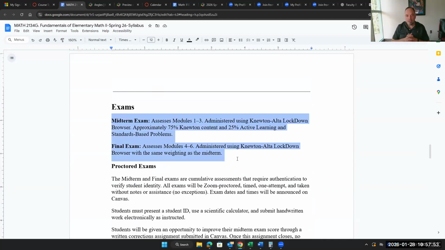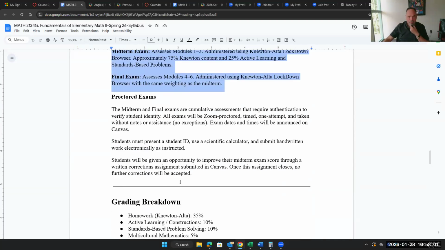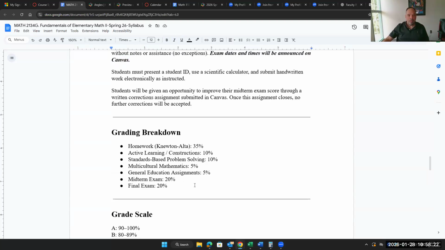Those are Zoom proctored, which means that you must have two devices when you log on. When I set the dates for those, there's usually multiple times to accommodate different schedules, but you'll have to have a device where you do the assignment, and then a device where you can have your camera on during the testing.